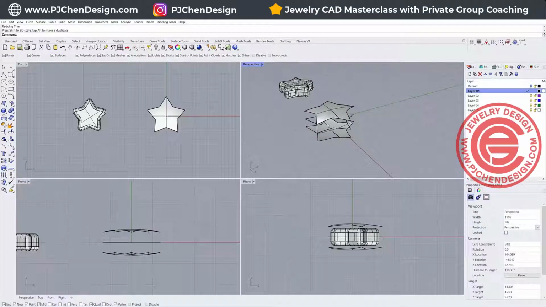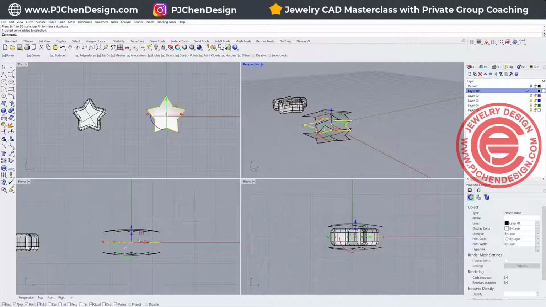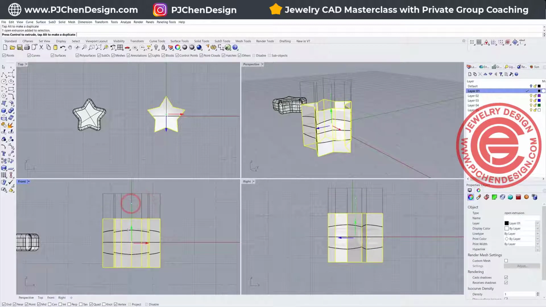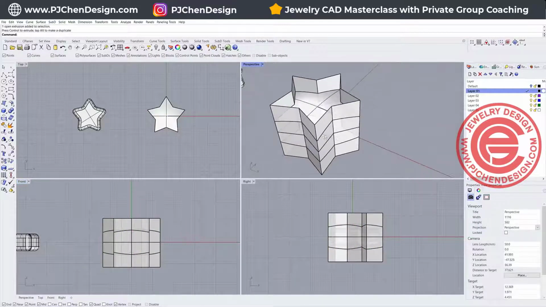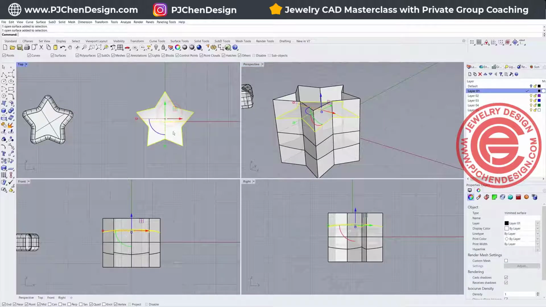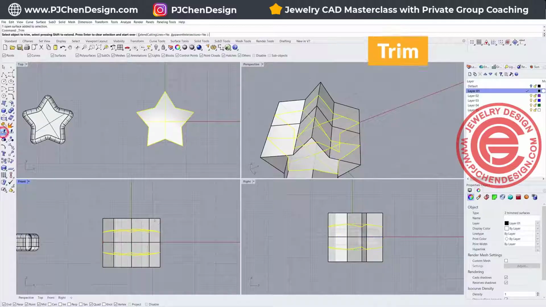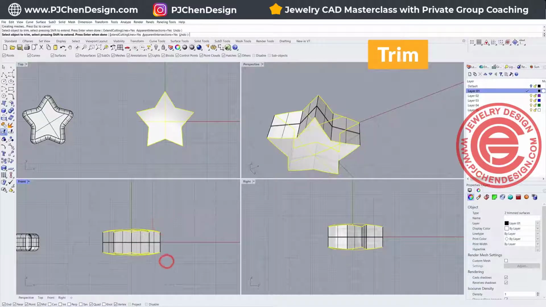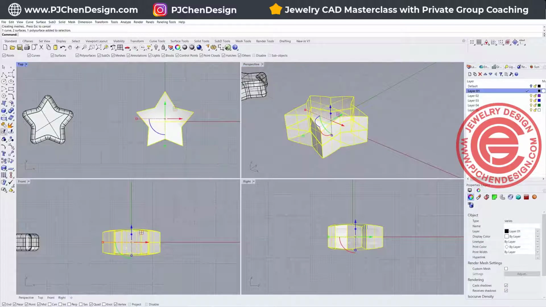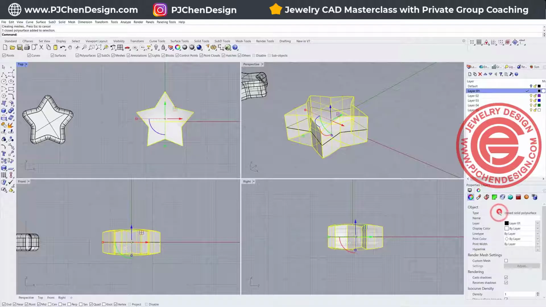Now, how are we going to build this side? You can have this curve again, and this time you want to extrude only the surface. So I'm using the gumball, just dragging that extrude icon, and let's use this one, both of the surfaces, this one and the one on the bottom, and we are going to trim off the one on the top and also the one on the bottom. Okay, so now we have something like this. We can go ahead and join them. Double-check that this is a closed solid polysurface there.